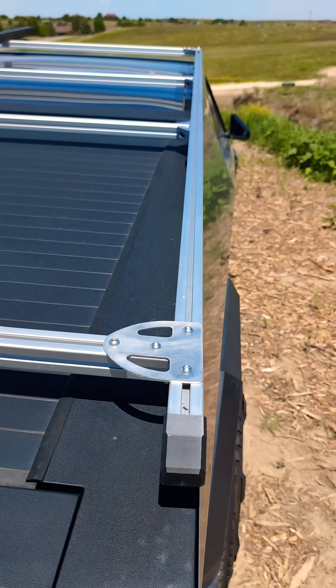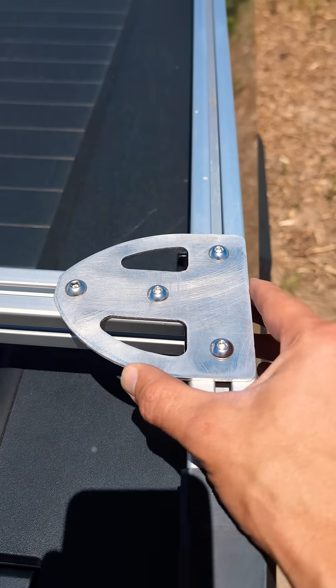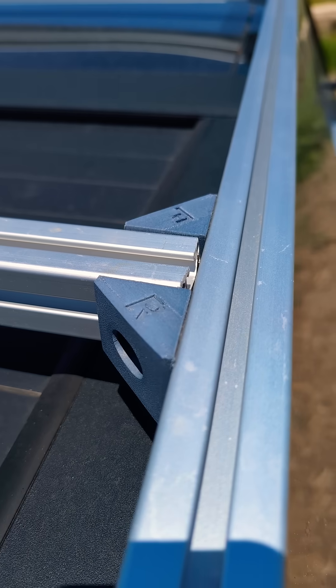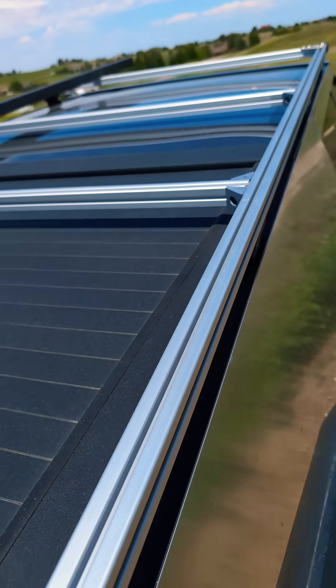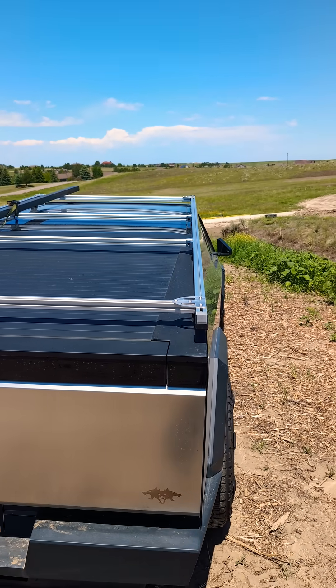There's actually an angle that tapers, so the back of the truck is wider than the front, so I've got all the angles figured out in these top plates. I also made some little locators — these are front and rear because they have different angles — but that makes the crossbar square and you still get the taper of the rail.